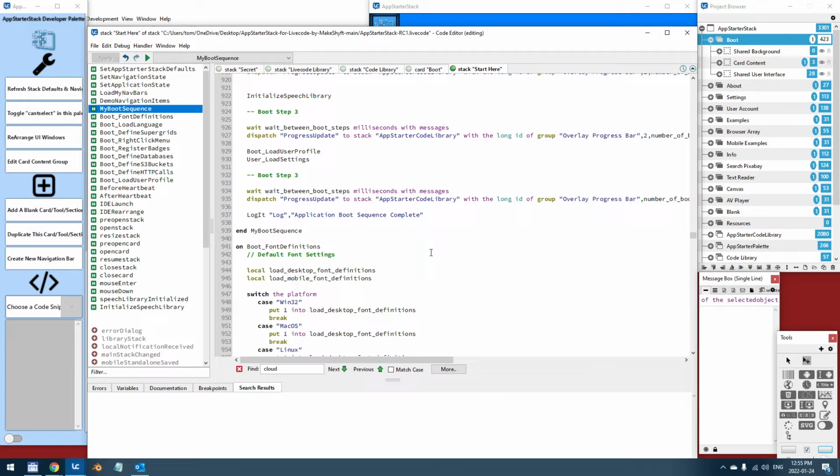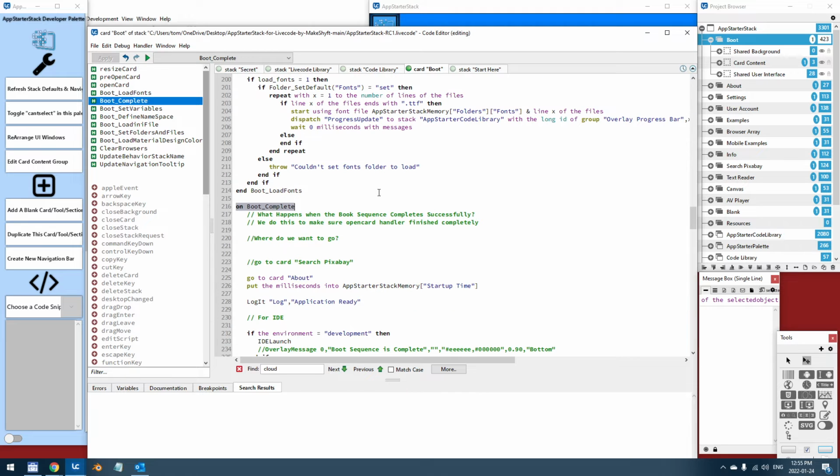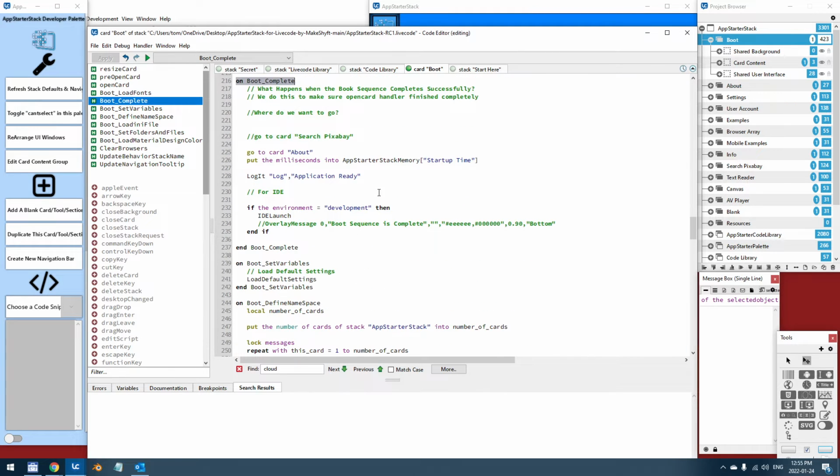After the stack is initialized, there is a boot sequence complete handler that runs, which launches the IDE commands.